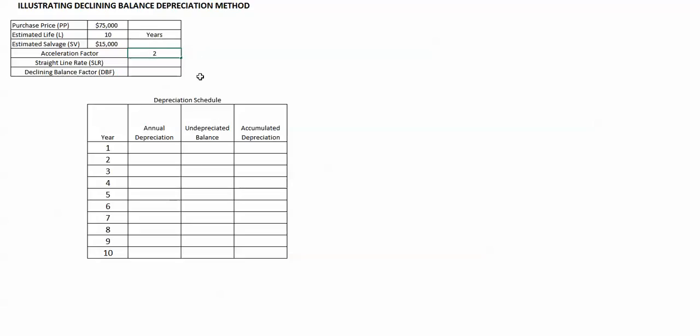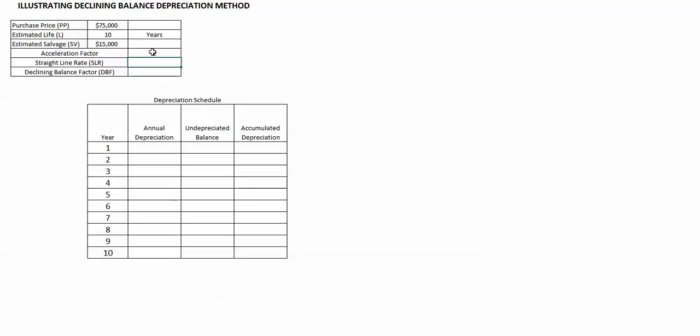A lot of times in accounting courses, by using a 2 for that acceleration factor, they refer to it as a double declining balance. Now, declining balance and double declining balance is really exactly the same thing, except the word double implies that you use a 2 right here. When we get to the income tax in this course, you will find that the number 1.5 is pretty common for that acceleration factor.